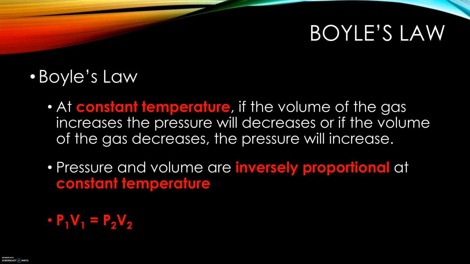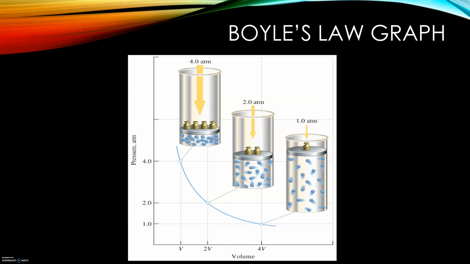Now this actually is able to generate a very simple equation graph. It's an inversely proportional equation, which means that the graph will actually end up looking like this. Notice that the V, which is the x-axis, and the pressure, which is the y-axis. When you have a low volume, you tend to have a high pressure. And if you have a high volume, you will have a low pressure. This is exactly what the inverse proportionality means.